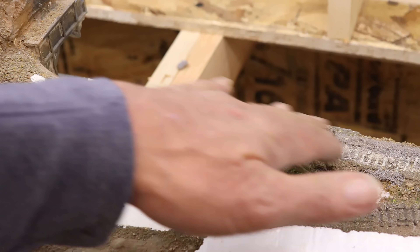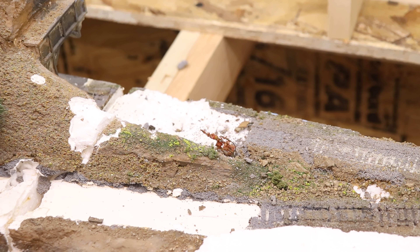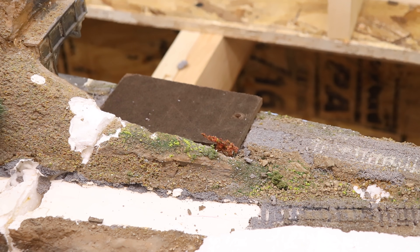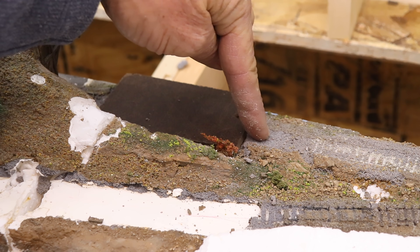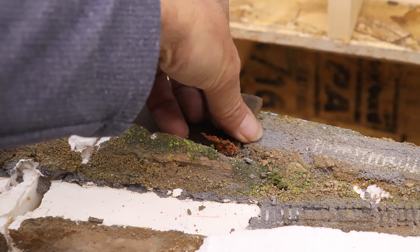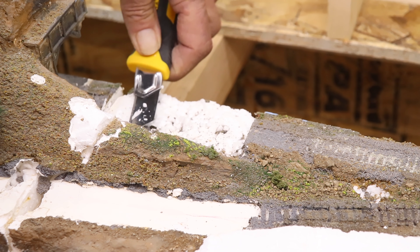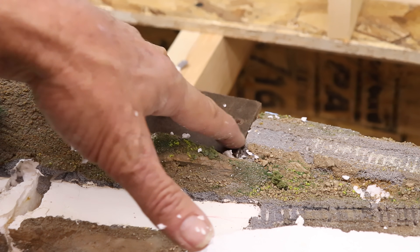I went ahead and got rid of the track that's back there. There's a hole in the styrofoam that we need to bridge, and I've got a piece of tempered hardboard that fits in there pretty nicely. Rather than leave it at the level of the cork roadbed, I think I'd rather recess it right down to flush and then we can just track right over it. That looks pretty good — we'll put some glue on that, let it set up, and when we go to do the track we'll just go straight across there.